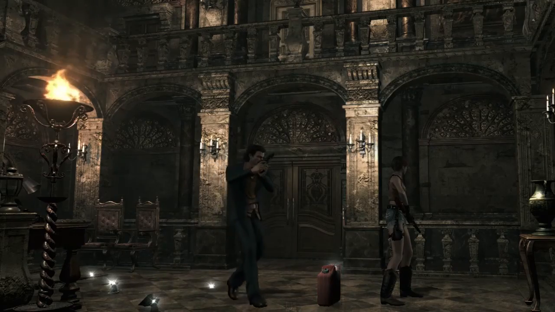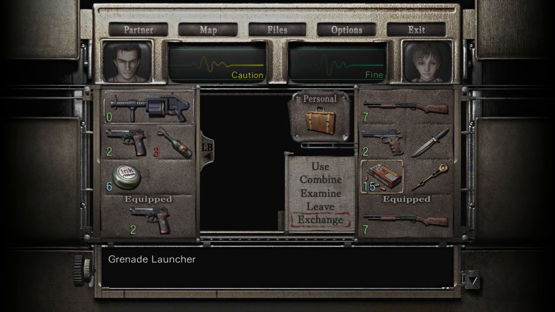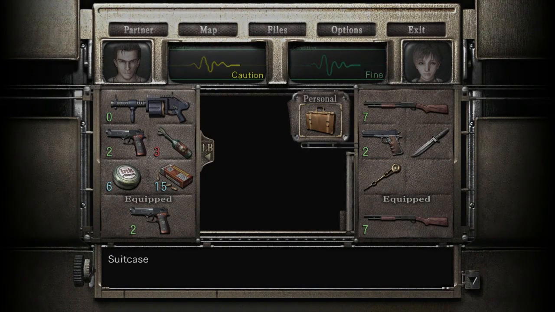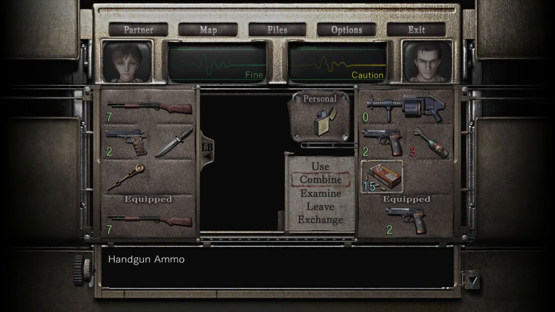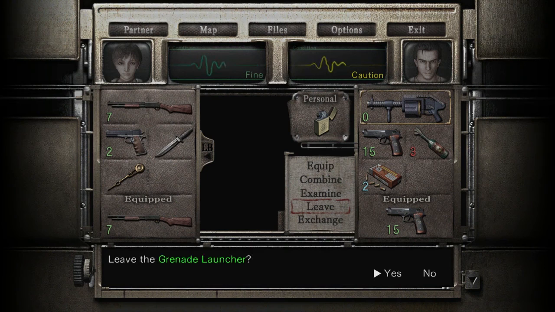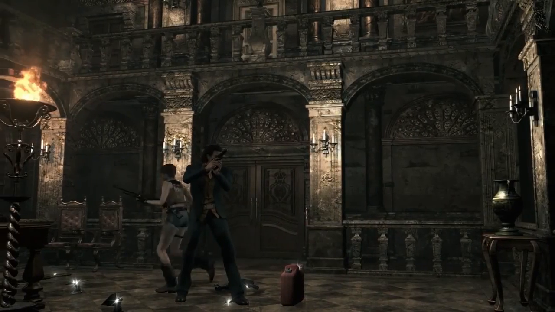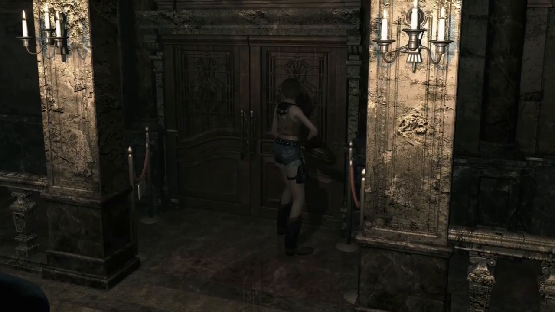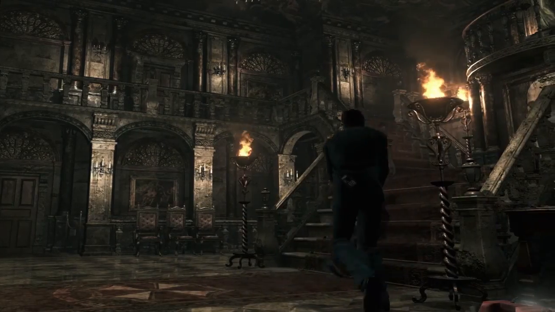Okay, let's, like, inventory manage. Exchange, give that to him there. He can probably just drop the ink ribbon now. Yeah, come on. We probably put the grenade launcher down because we don't have any grenades. Yeah. Well, we'll just do this. My current strategy is just if anyone runs out of ammo, I just give him the knife. Okay. Let's go! Oh no, wait, the other room is this way. Almost made a boo-boo.